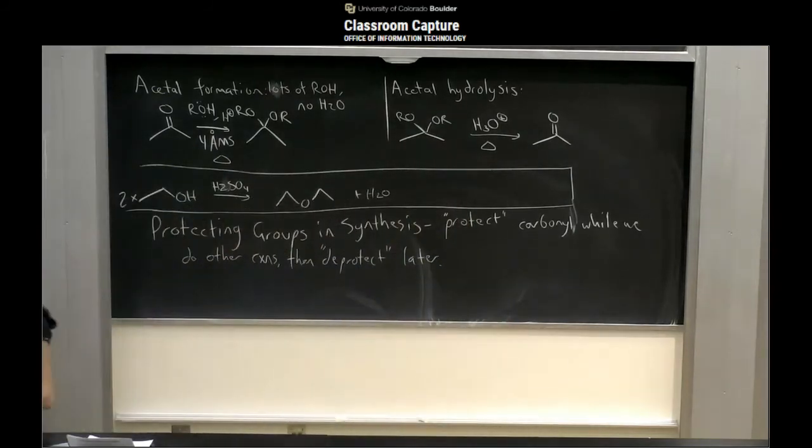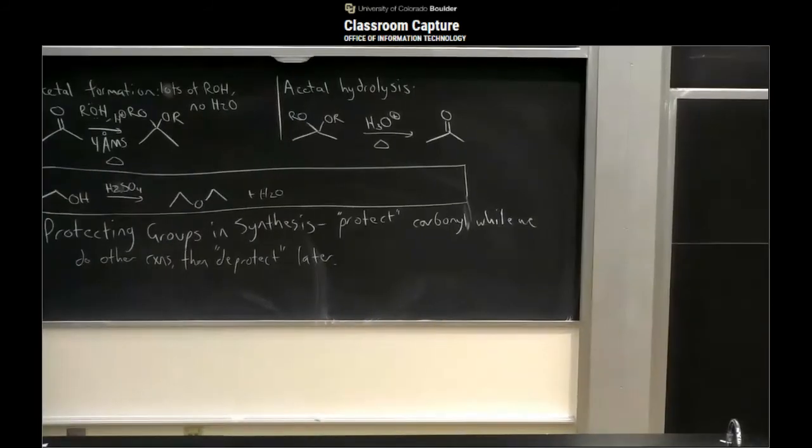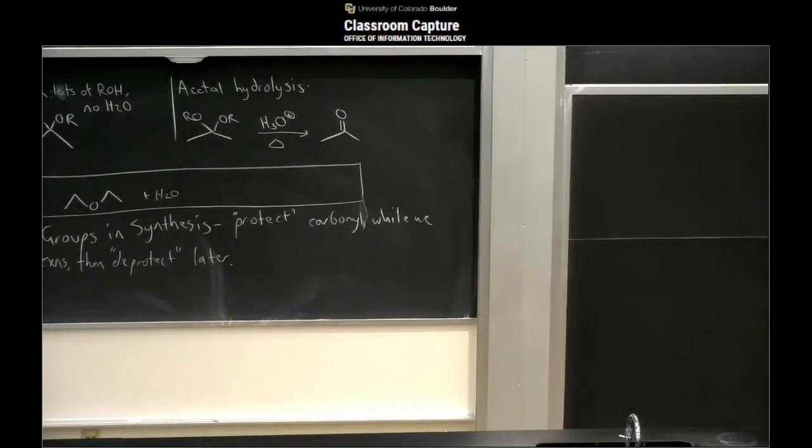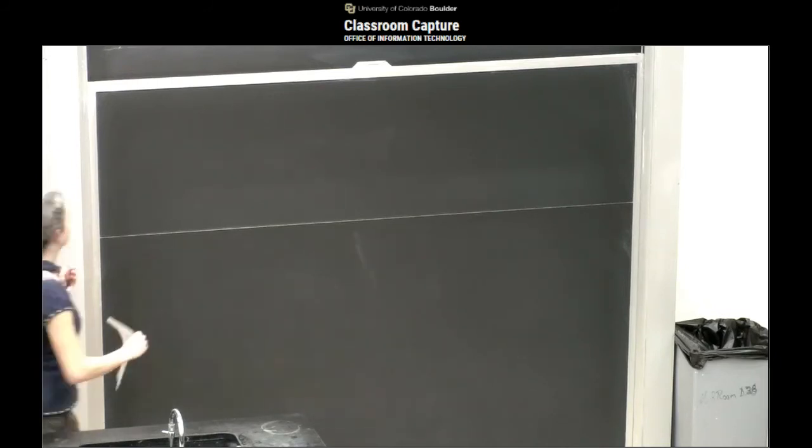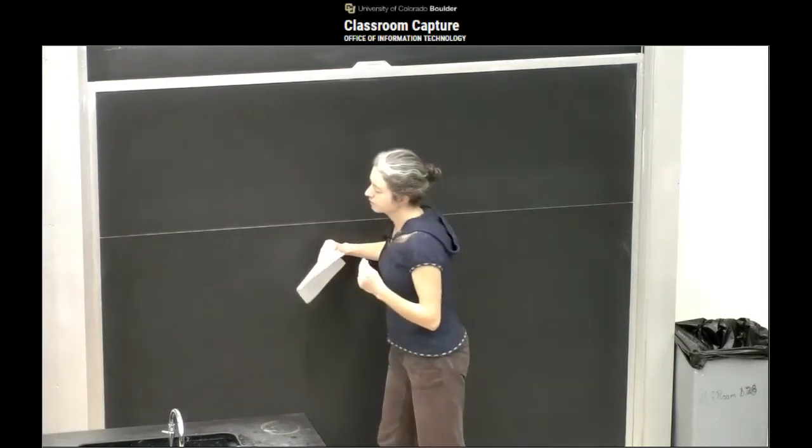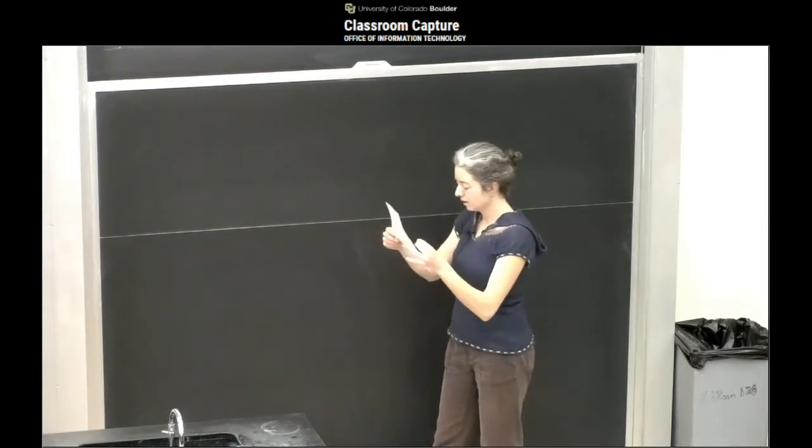Okay, so there's hundreds and hundreds of different protecting groups, and there's this actual encyclopedia online that's really cool that has a whole color-coded chart of which protecting groups work on what functional groups and what conditions they come off on, and what you can deprotect in the presence of other groups. This is probably the most useful and one of the oldest known protecting groups, and it's the one we're going to see the most of.